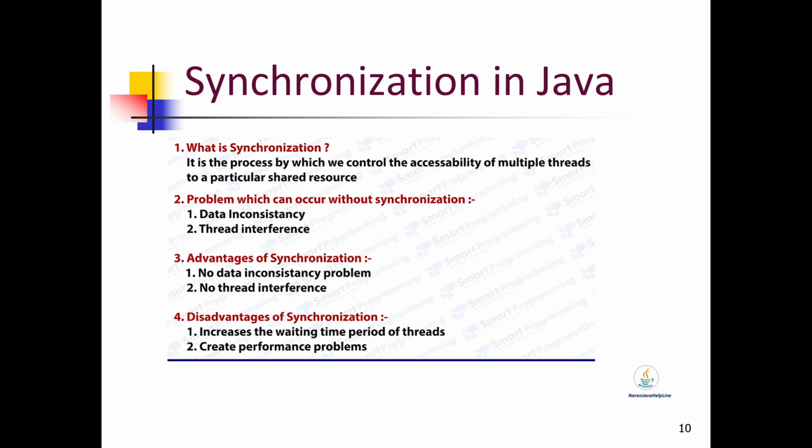otherwise the data inconsistency problem will come. I showed you an example, right? Unexpected results will come. So in this scenario we need to implement synchronization. But if we implement synchronization, what is the problem? The waiting time will increase, because once one thread is executing those lines, all the other threads have to wait. So obviously the performance will decrease. That is the drawback. But even though it is a drawback, whenever we really need it, we need to implement it, otherwise we will not get the expected results.